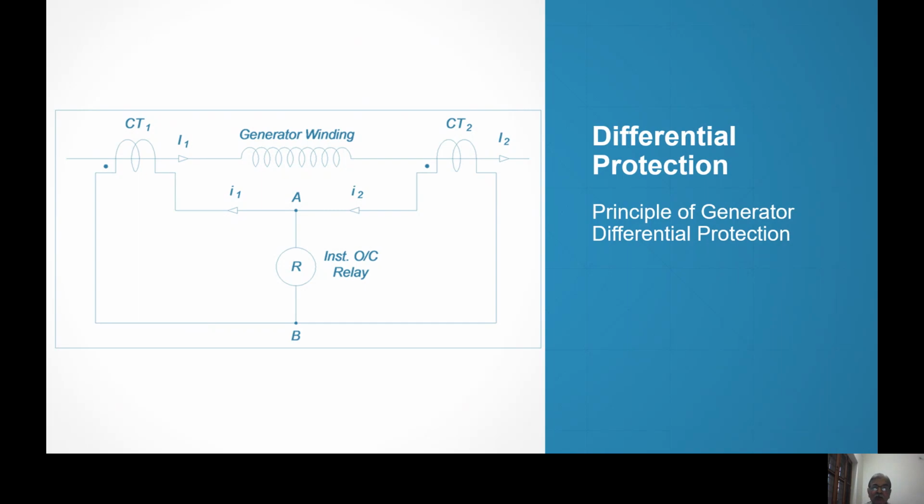And we have yet to understand that the generator winding is in the slots, and over there is an insulation, and then there is the stator core. So failure means the stator conductor will touch the core. There will be an arc. So that generator winding to core is an earth fault.